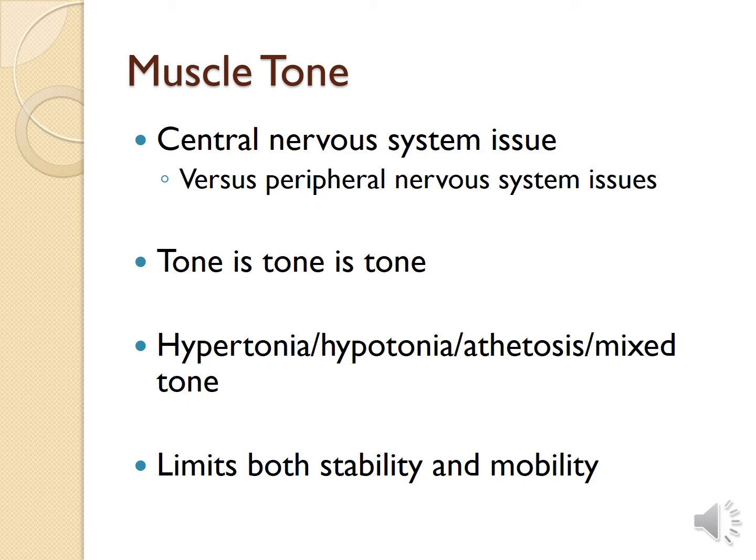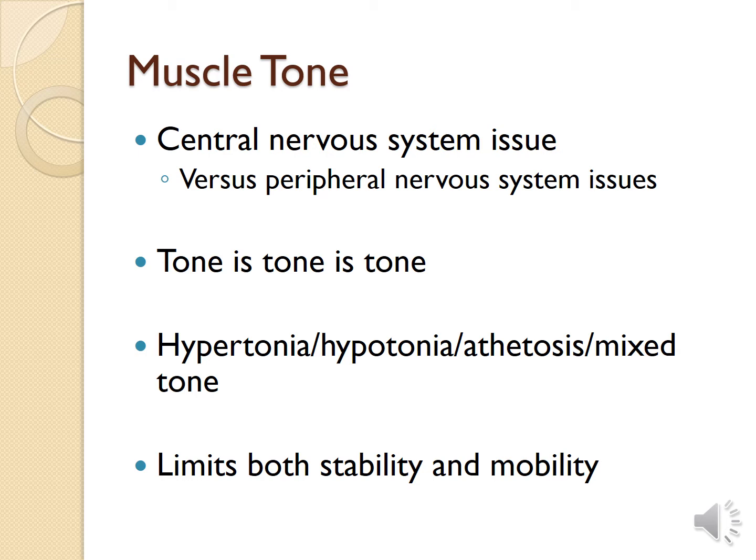Hypertonia is high muscle tone. Hypotonia is low muscle tone. Athetosis, someone who is athetoid has poor graded movement. So they can't grade their movement. So they're either in full extension or full flexion. They can't do that in between, a balanced muscle movement where the flexors are slowly giving way while the extensors are slowly kicking in. They can't do that. They have full flexion, full extension. And mixed tones, a lot of our clients have both high and low muscle tone in different parts of their body, which is an interesting moment.